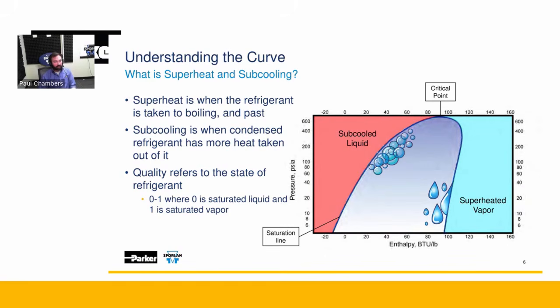So here I'm going to say understanding the curve. What does the curve actually define? We said it defines the state that the refrigerant is in. Well, over on the left, we have something called a subcooled liquid. When we have water sitting on our table, that is a subcooled liquid. It is liquid and it is degrees away from boiling, right? It is pressurized and it is degrees away.